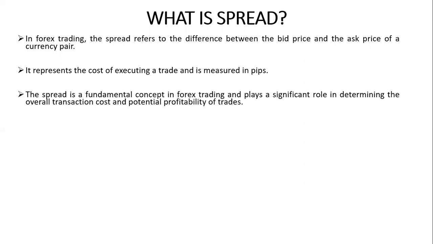Now, the spread is a fundamental concept in forex trading and plays a significant role in determining the overall transaction cost and potential profitability of trades. The spread is calculated by subtracting the bid price from the ask price, as I said earlier. So for you to get the difference, you have to subtract the bid price from the ask price.